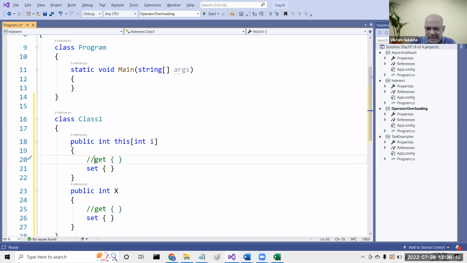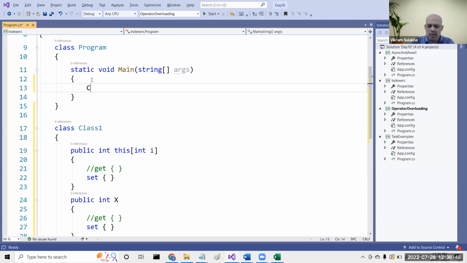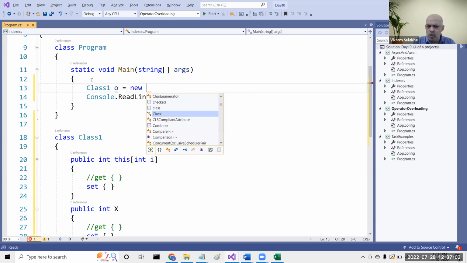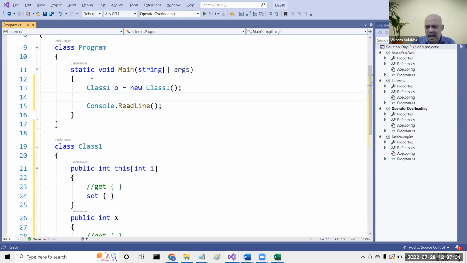Okay, so by writing down this piece of code, what can I now do in my code? Class 1 O is equal to new class 1. And how do I now access this?